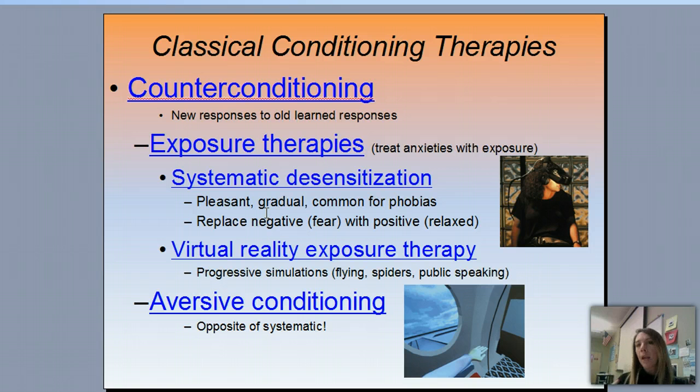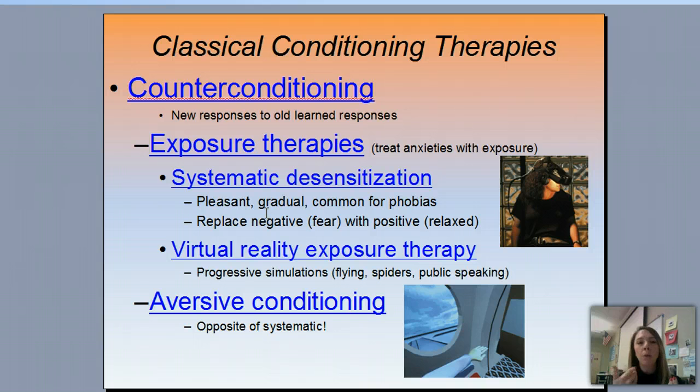Say I bring a picture of a snake into the room if you have a phobia of snakes. At first we would bring that picture of the snake into the room and talk about the anxiety that you have and how you're going to replace that anxiety or fear with something else, right? So that's counter conditioning. The next time I might bring an actual snake into the room, but keep it very far away and teach you how to desensitize yourself or become less anxious with the snake. And then bring the snake closer and closer and closer, right?